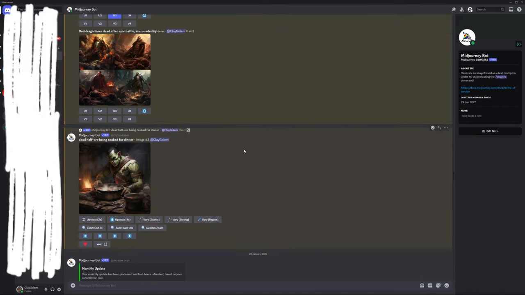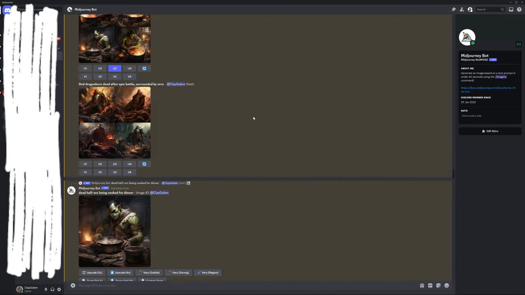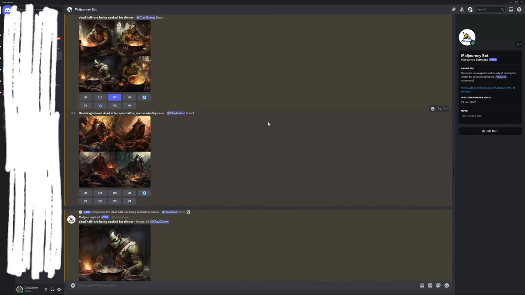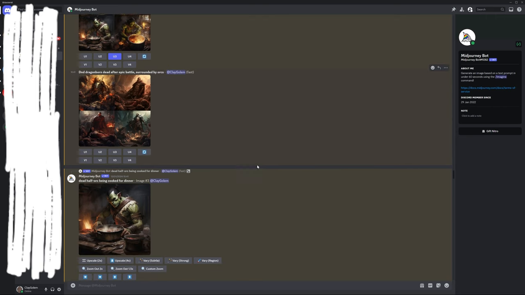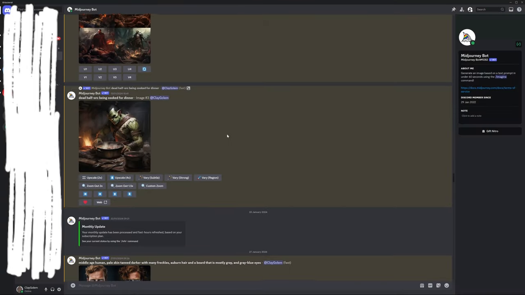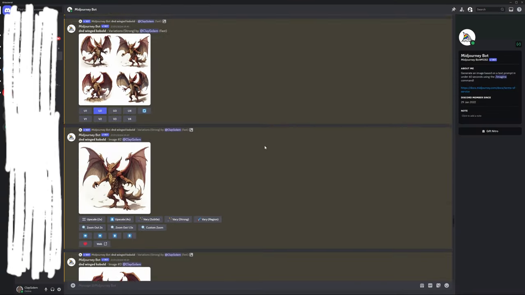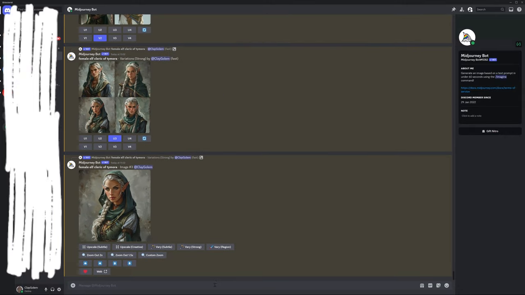Ah, yes, I did have one of my parties get wiped out by orcs and goblins, so I did some death scenes for them, just to show what happened to them. And yes, one of them literally did end up in the cooking pot. So I pulled out a nice image of this is your resting place in the stew pot. They weren't too happy that I'd gone to the effort of putting a picture together for that. But yeah, give it a go.